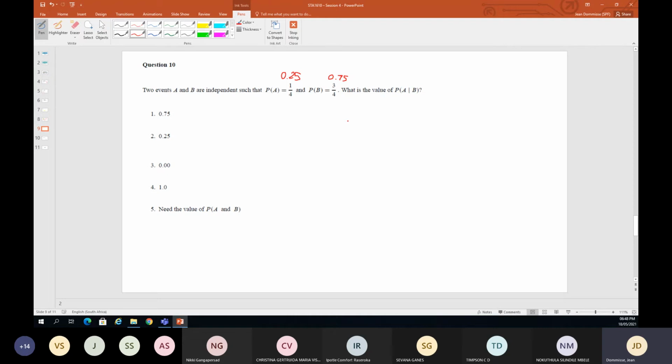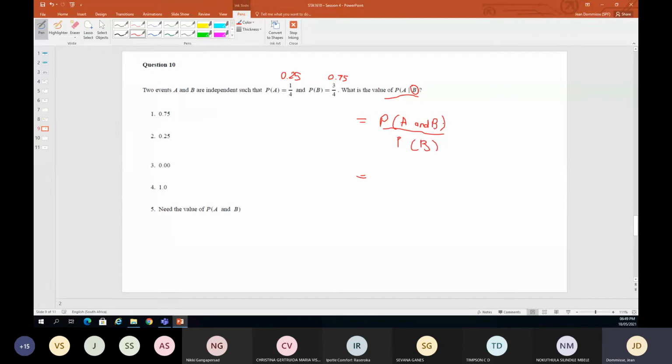So basically what they want you to work out here again is the conditional function, the probability of A given B. As I explained, at the top, probability of A given B is just the probability of A and B. And then at the bottom, what you divide with is the one at the end, so it's the probability of B.